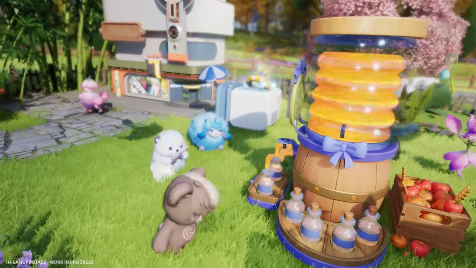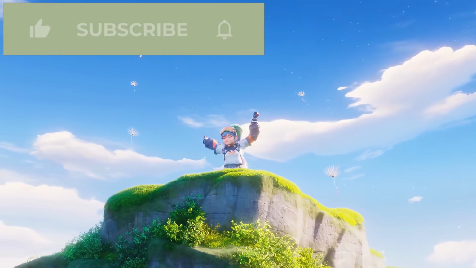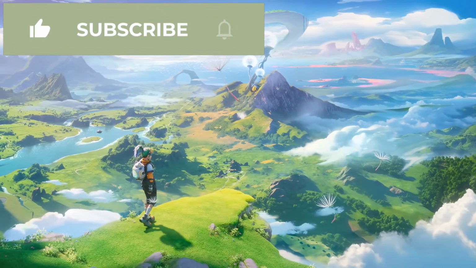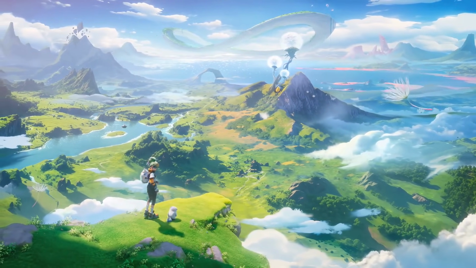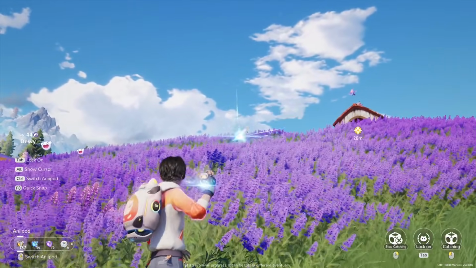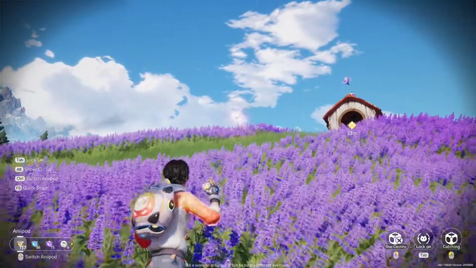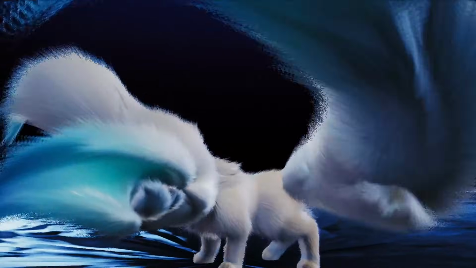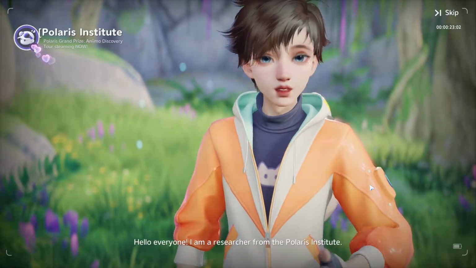But before you do any of that, you might want to learn a little bit more about the game, so let's take a closer look at what Animo has to offer, because some of the features are truly special. As I mentioned, Animo is an open world game where the main focus is about catching creatures, evolving them, and using their special abilities, but the game has much more to it than that.